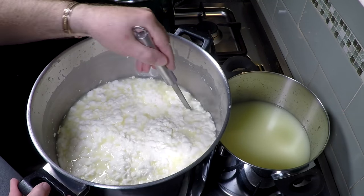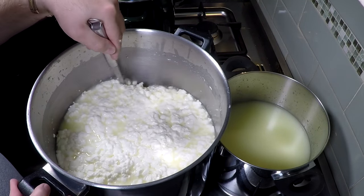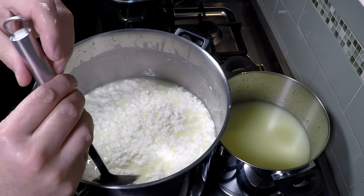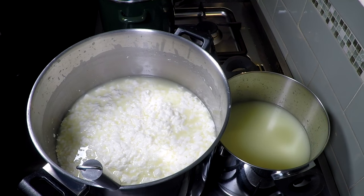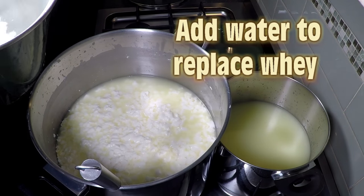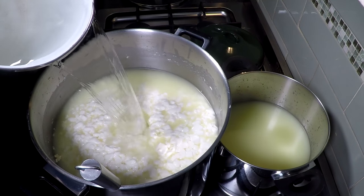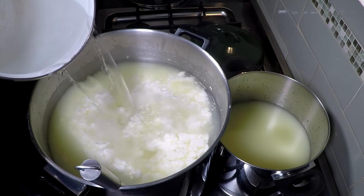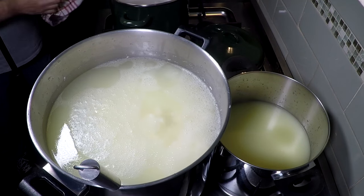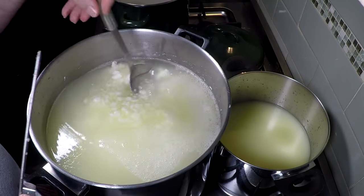Give it a stir — this is vitally important or you'll end up with very big lumps of curd after you add the warm water at 77 degrees Celsius. Then we're going to replace the whey with the hot water. If I had an extra pair of hands I would have stirred while pouring, but I only have one set, so I did get a few big lumps. I broke those up with clean hands while stirring — don't be afraid to put your hands into your curds and whey if you need to.